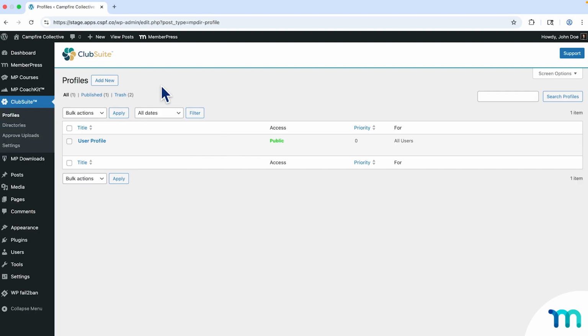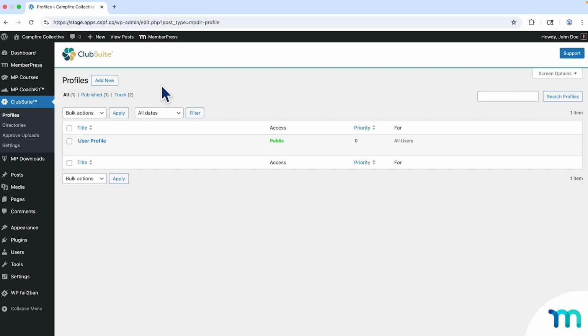Here on the Profiles page of the ClubSuite add-on, profiles serve as templates that define how member profiles appear and function. By editing them, you can determine the visual styling, the features, the information fields, and interaction abilities for your members. Each profile that you create here can have a different layout design. It can have different fields, display sections, and styling options. In practice, depending on what your site is and how your membership levels are structured, you can create different profiles for different membership levels, for example. So you can make it so higher tiered or premium members get more features and can share more information.